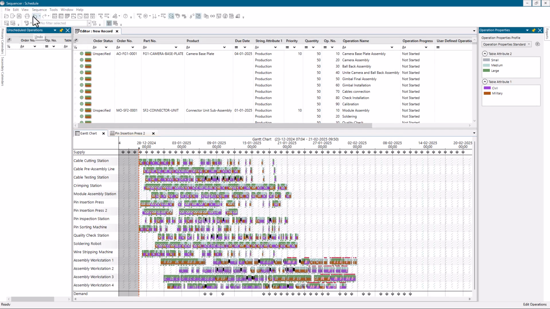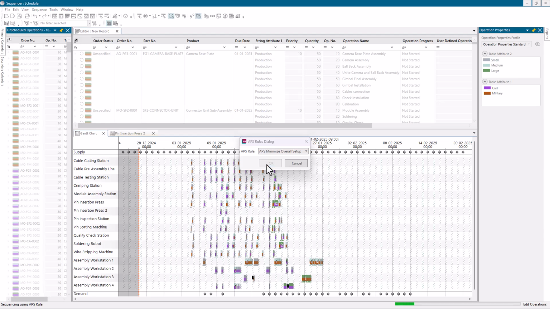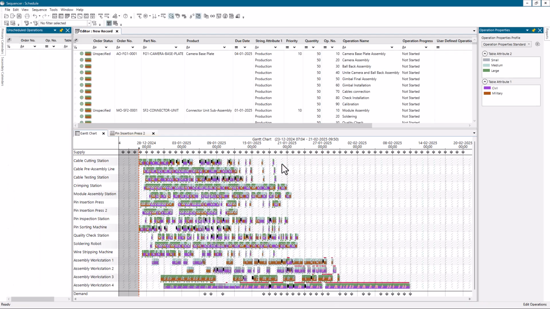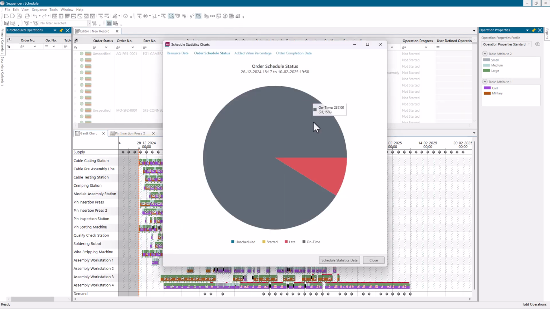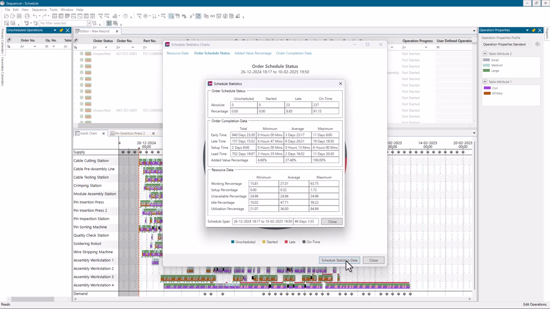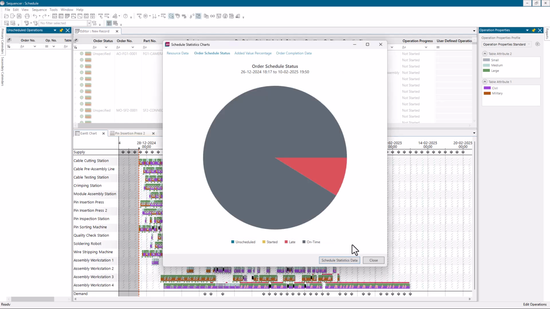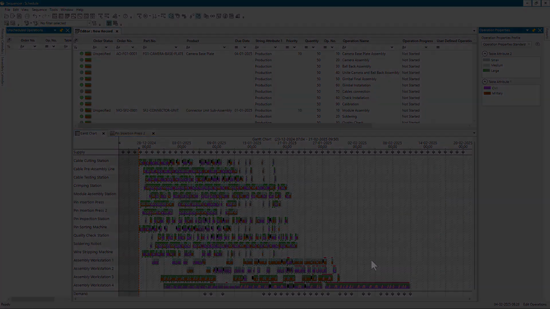You could also choose to apply a different scheduling rule to your customer orders. For example, here we'll select the APS minimize overall setup rule to reduce setup times for production orders. What does this mean? It means you can prioritize due dates for your MRO operations while optimizing resource efficiency for customer orders. And that's the flexibility that Opcenter APS gives you. The ability to quickly customize your scheduling rules exactly the way you need them.